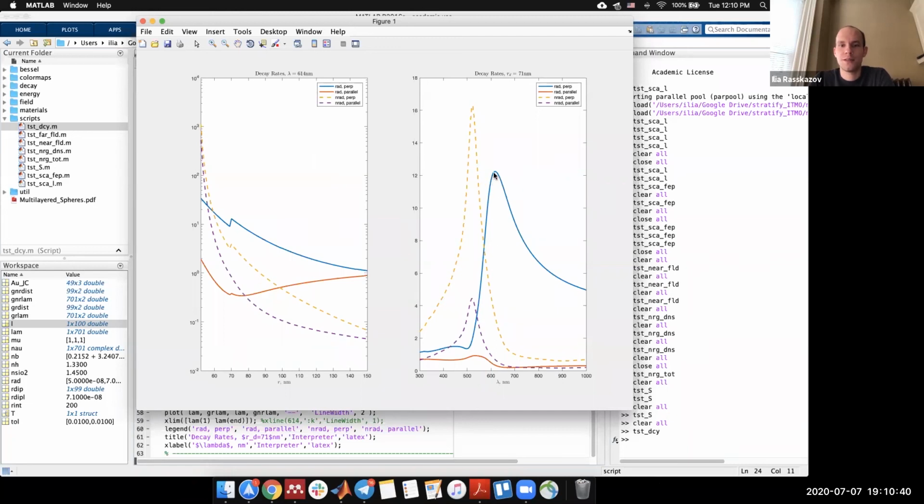And at some point you see that it is very interesting that radiative decay rates have some resonance, and it's a very long discussion about this. But you can construct this in such a way that the wavelengths of radiative and non-radiative decay rates are separated, which means that you again can construct very effective fluorescence enhancements and quantum yield of the dipole emitter in the presence of the metallic sphere. So you can enhance the radiative decay rates, and at the same time, non-radiative decay rates will not be as bad. And again, if you approach the metallic surface, the situation will be very much different. So there is some trade-off between the radiative and non-radiative decay rates here.